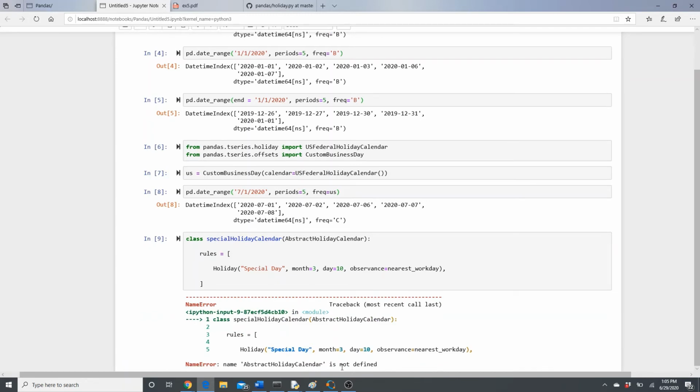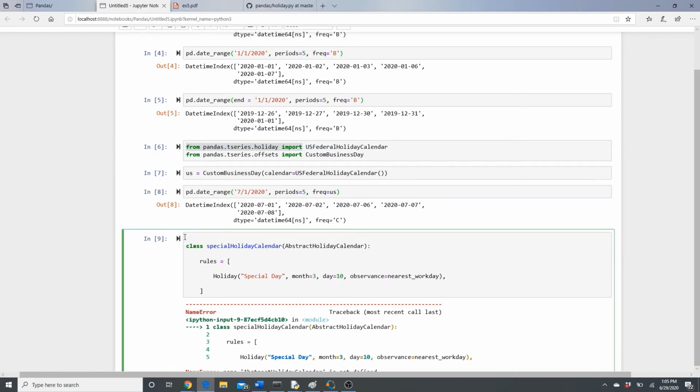AbstractHolidayCalendar is not defined, so you have to actually import it. I am lazy, so I just copy wherever I can. Import AbstractHolidayCalendar, then you have to import nearest_workday. You also have to import Holiday.